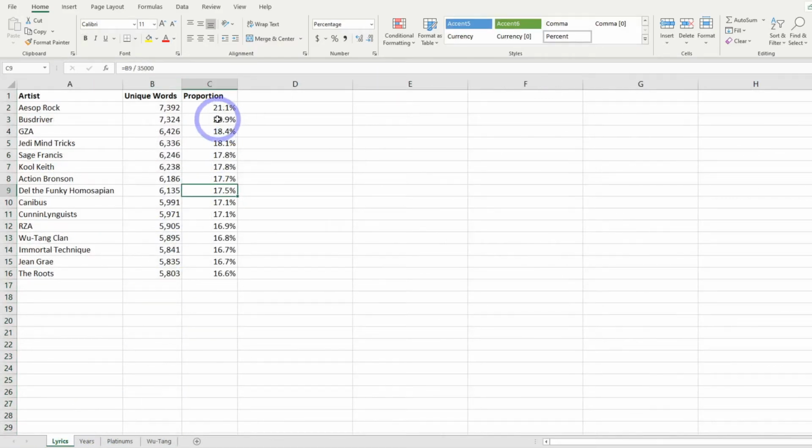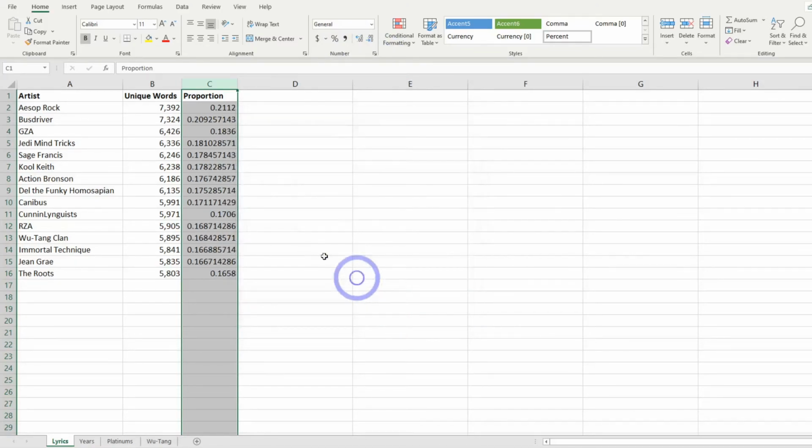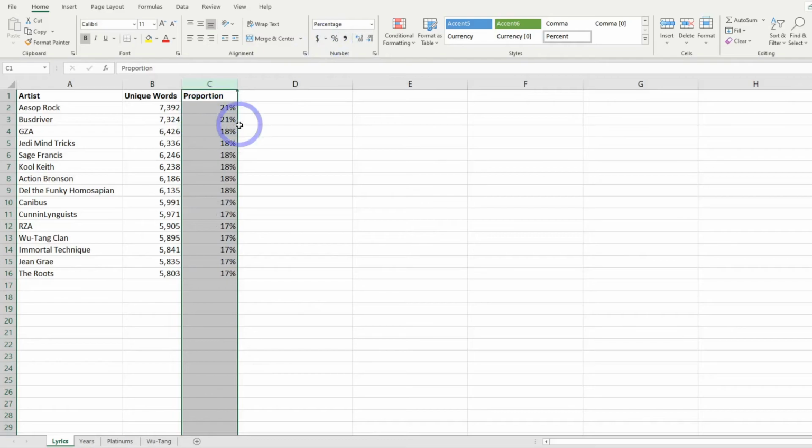So lastly, there are shortcuts when it comes to formatting. We did look at, for example, how to turn proportions into percentages, but as I just showed with the Wu-Tang and logical values example, you can use shortcuts up here, again in this number panel. So if we click on percent, that will automatically format the proportion into a percentage. We can also use the decimal left and decimal right to adjust the number of decimal places. And so you can do that rather conveniently. And there's that shortcut right here on the menu.